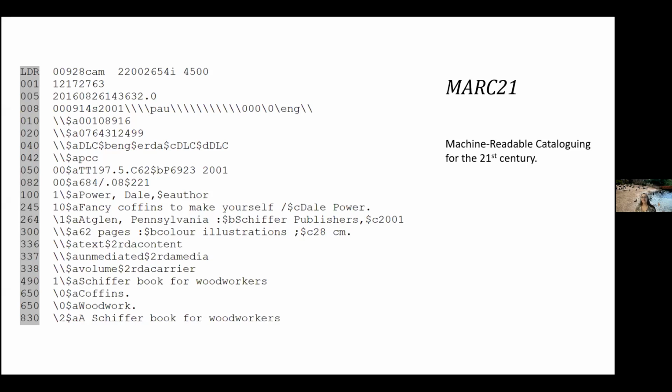I like to show these records because I usually get a little panicked look from people when I'm training people in cataloguing, because on the face of it, you can sort of make out words and see things, but also there's a lot of weird things going on in that record. So I wanted to demystify it slightly. Highlighted in grey there is the 3-digit number that is the field tag or name. So it's not human readable. I mean, you can read it, a 100 or a 245, but it doesn't really tell you what those are. So it's not human readable, but it is very space saving.